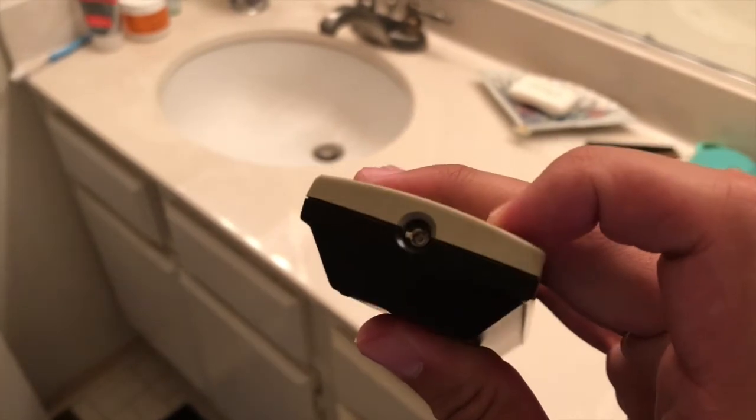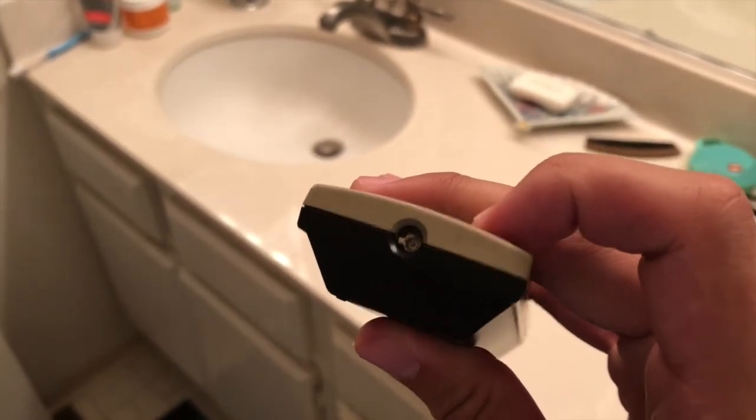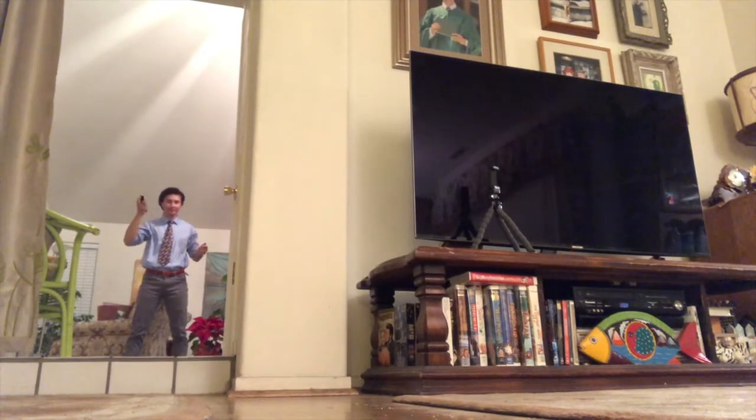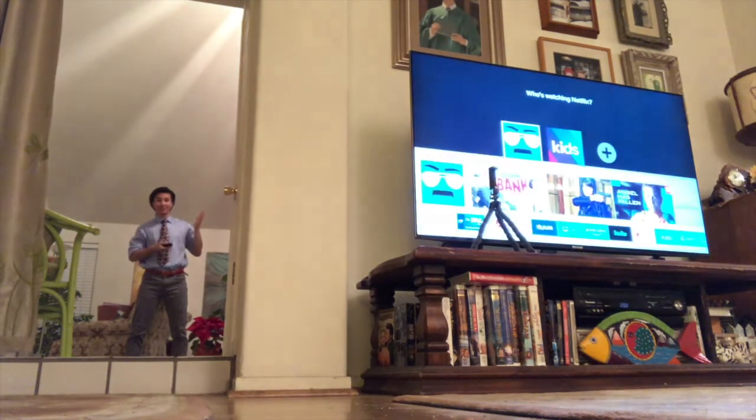This is also why when you press buttons on an old remote, the naked eye can't see anything. But using a camera in a dark room allows you to see the signal that the remote sends out. Now that was with the old TVs. A lot of new TVs still use infrared light, but some of them use radio frequency light. This light has the ability to travel farther, which means even if I'm way over here, if I push the button, it still turns on.